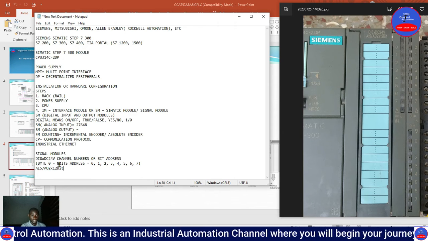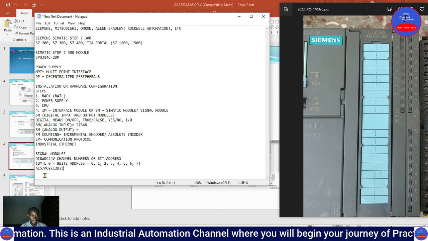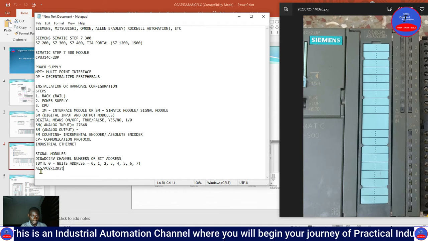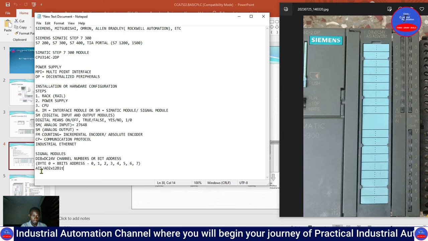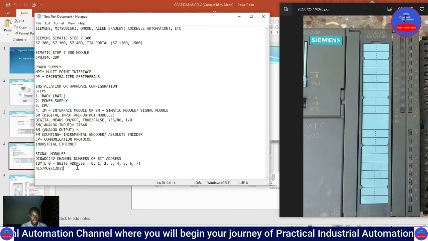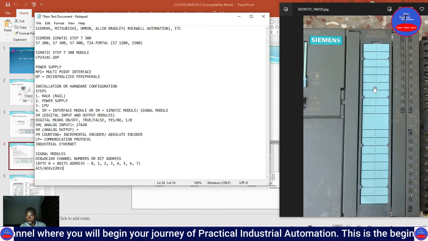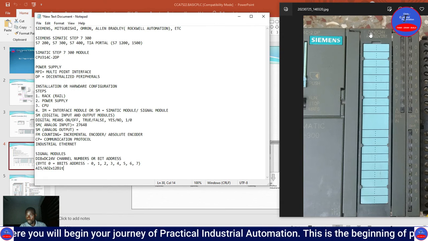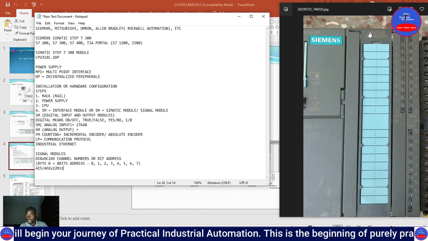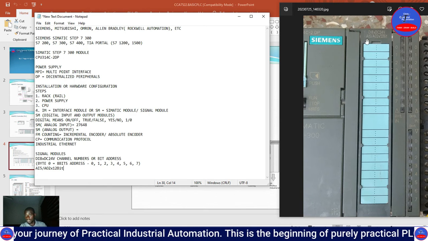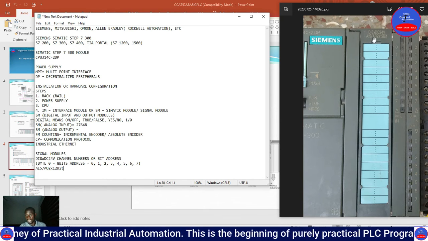Now what this AI5 means is that this same model, as I told you earlier, consists of both digital input channels and, at the same time, analog input and analog output channels.